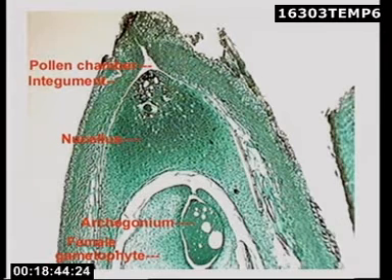Now we are going to learn about the gametophytic phase. So, the gametophytic phase starts with the development of gametophyte with the germination of pollen grain and with the formation of megaspore in the female cone to form a female gametophyte. Microspore or pollen grain, it is the first structure of male gametophyte. So, first we are going to learn about the development of male gametophyte.